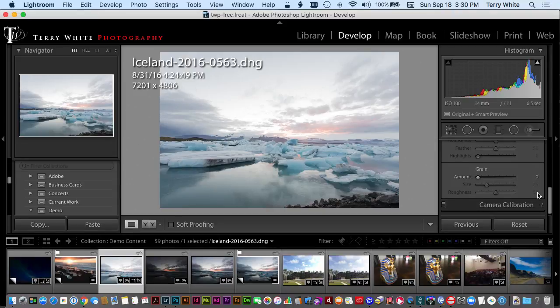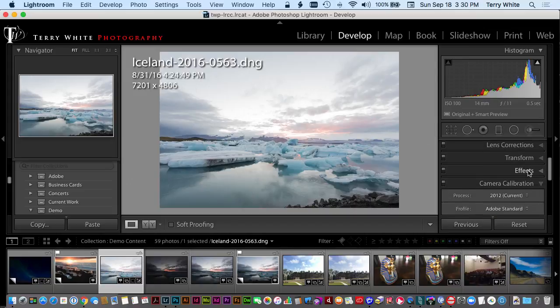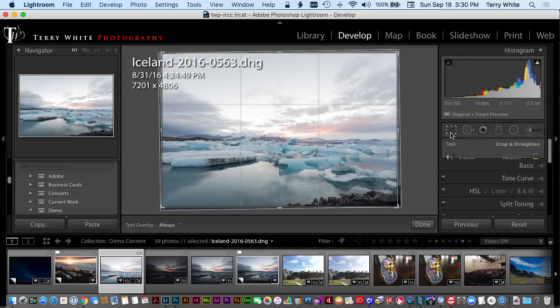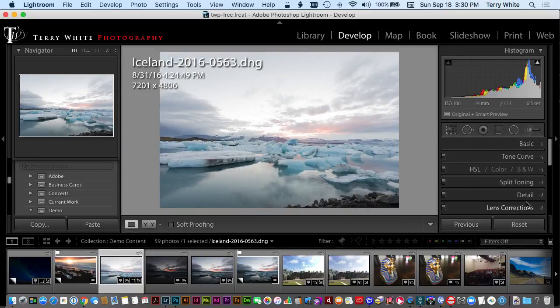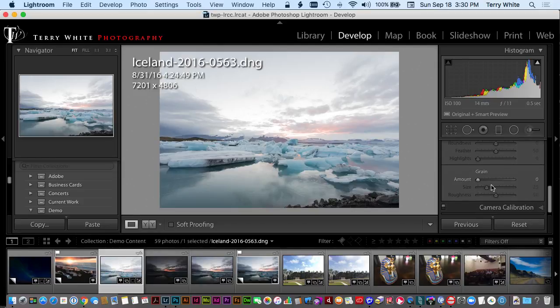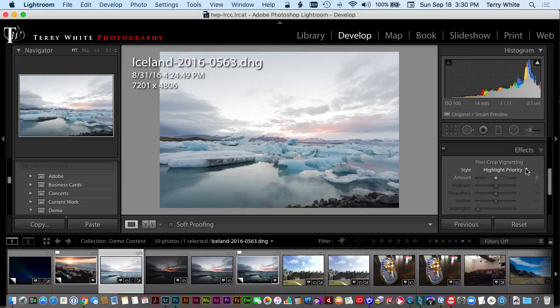It shouldn't have to select anything. Let me just check one more thing here. That's the weirdest thing I've ever seen. Well, dehaze is normally right there. What am I missing?